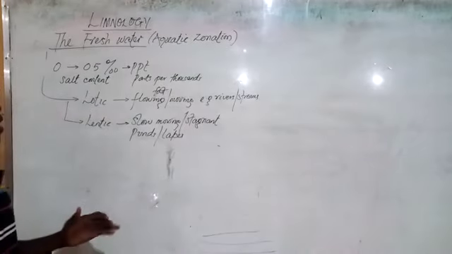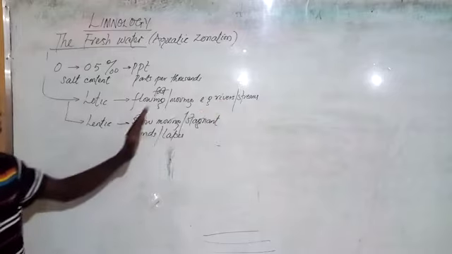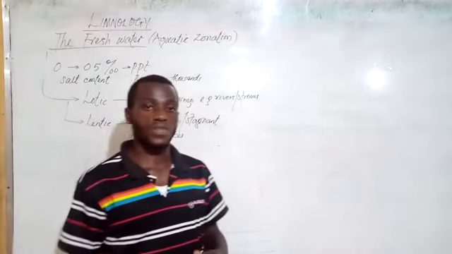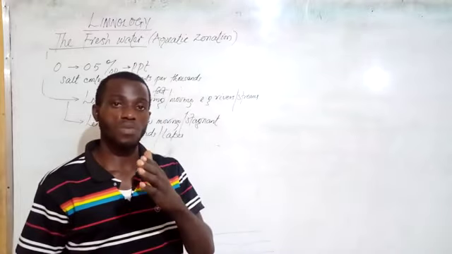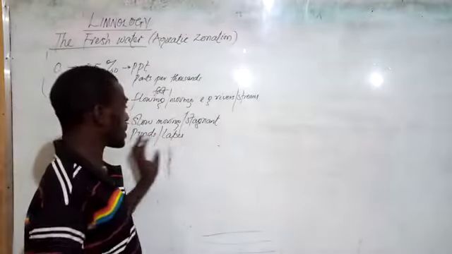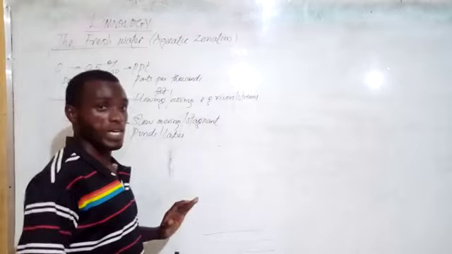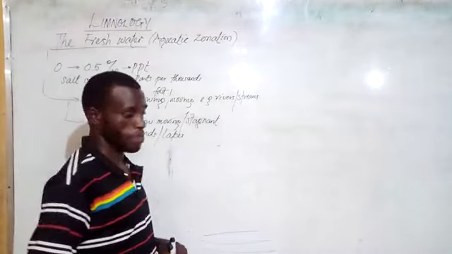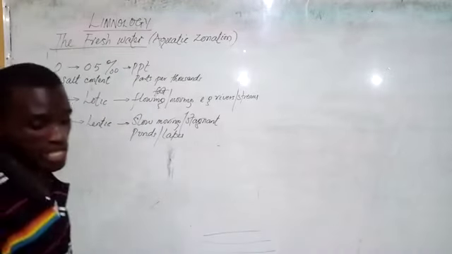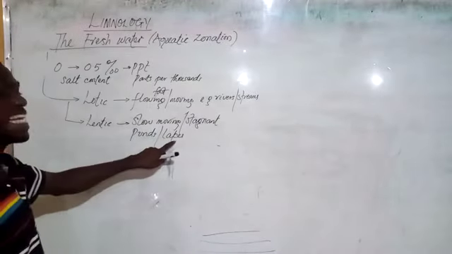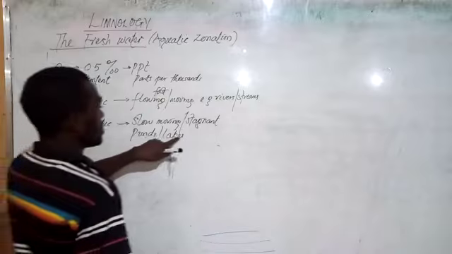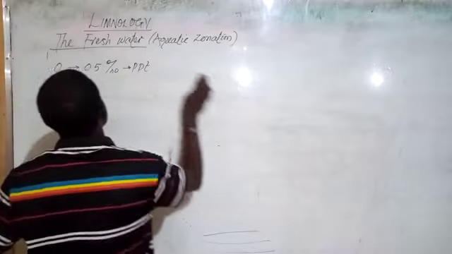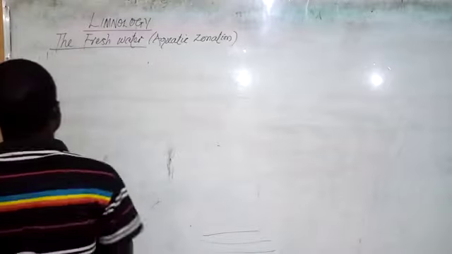Alright, so all of these water bodies actually look alike, but in a previous video that we made, we talked about the differences between them. They all have their individual peculiarities. So in this video, we are going to be looking at the zonation of the lake ecosystem, the lake water body. So the zonation in the lake system.